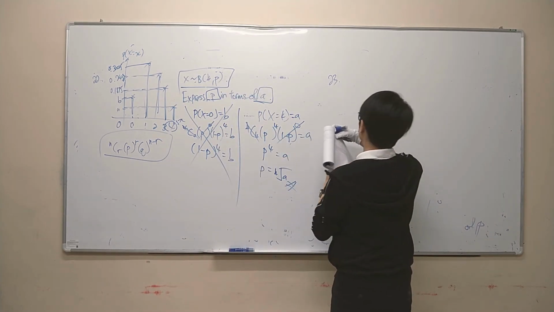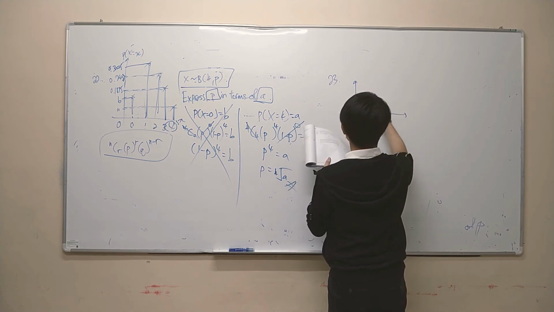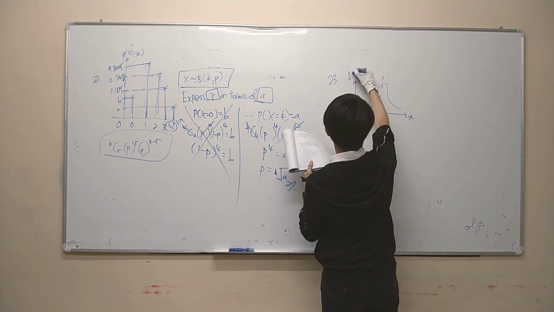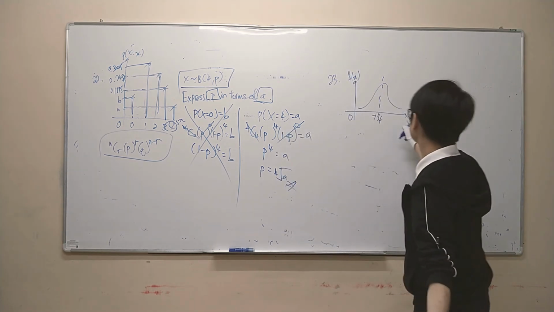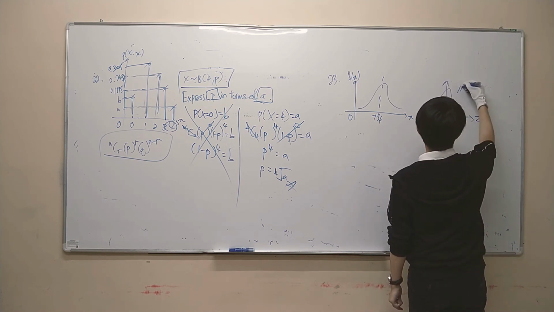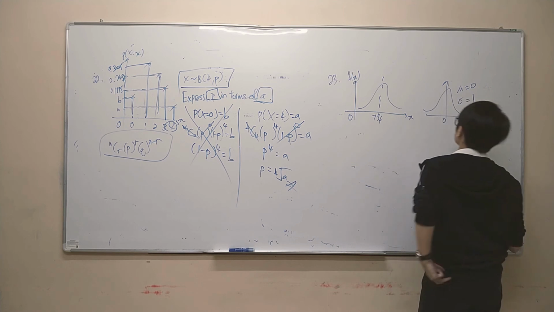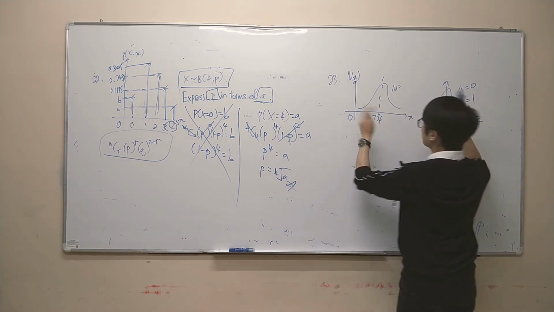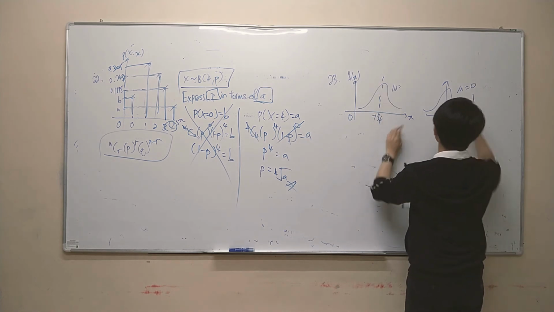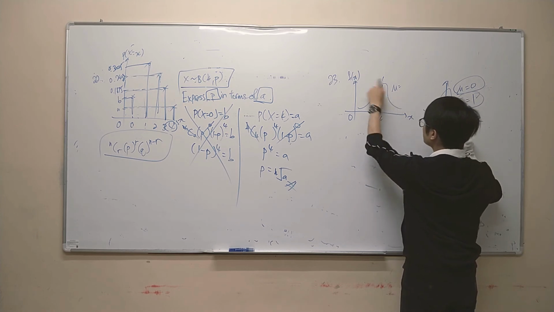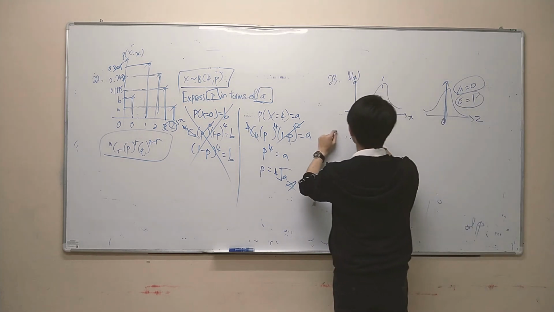23. About the graph. Remember I told you before in the probability distribution, there are 2 types of graph. One is graph X, the other is graph Z. If it is graph Z, the mean is 0, standard deviation 1. But for the X graph, the mean will not be 0. It depends. So you look at the middle line. Can you see this? The middle line is 0. That's why the mean is 0, right? But for this one, the mean will be 7.4.